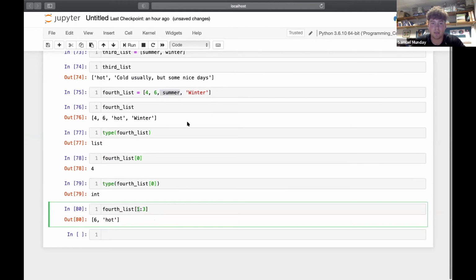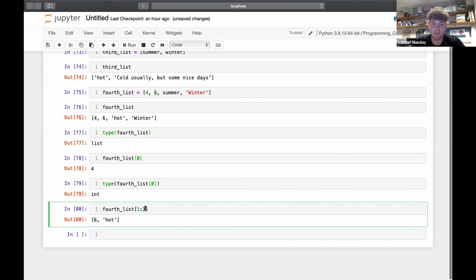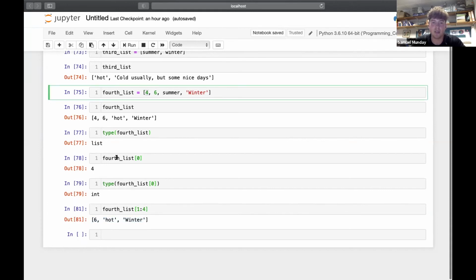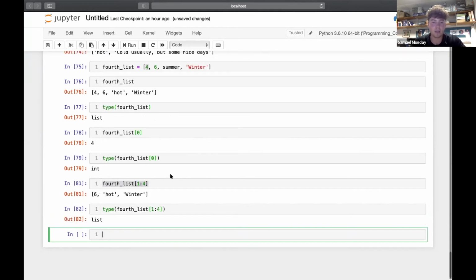In our case, because Python starts at 0, the first index is actually the second entry. And it takes everything from the first up until the second number. So actually all this will do is bring back the first and the second. If we wanted to bring back winter, we would have to put the number 4, and there we go. It's brought everything back apart from the very first entry in that list. And now if we look at the type of our fourth list that has been sliced from 1 to 4, we can see that it goes back to just being a list, because it still contains multiple different things.